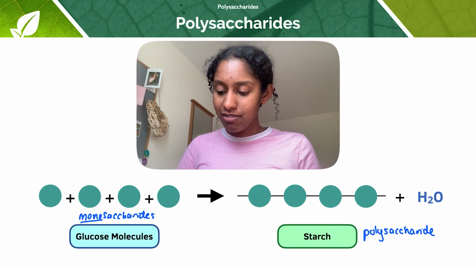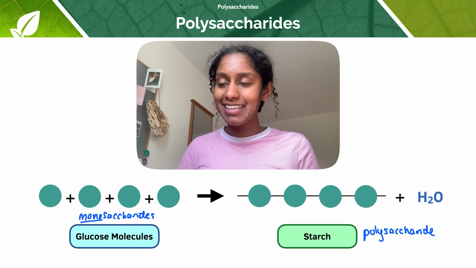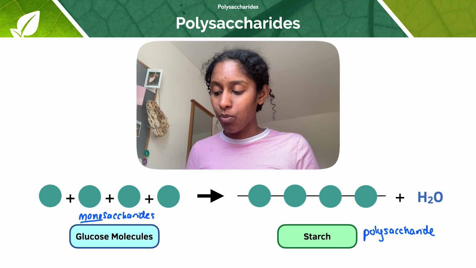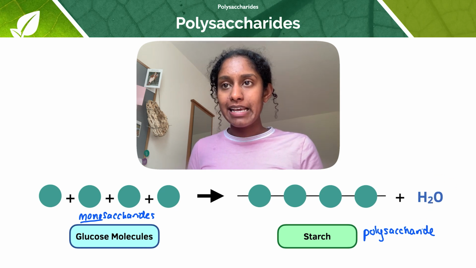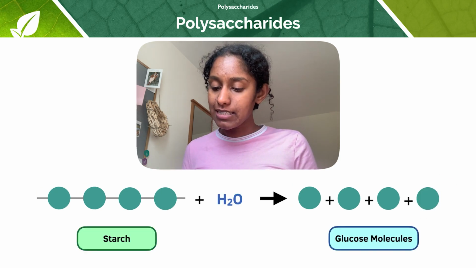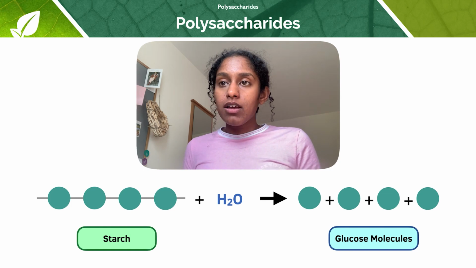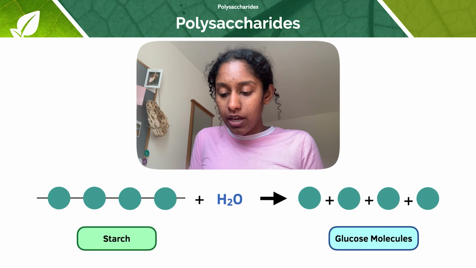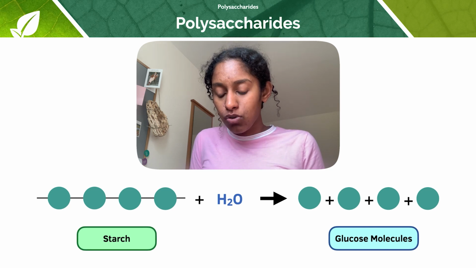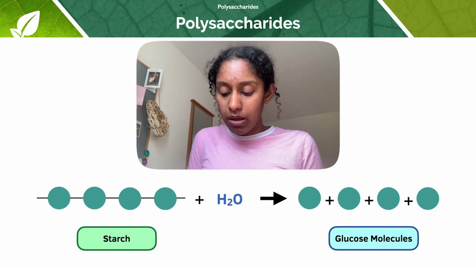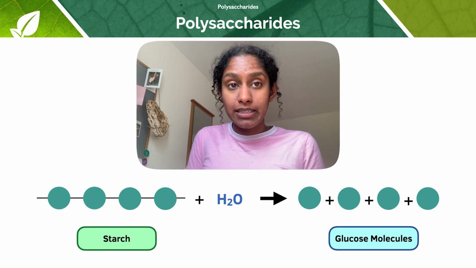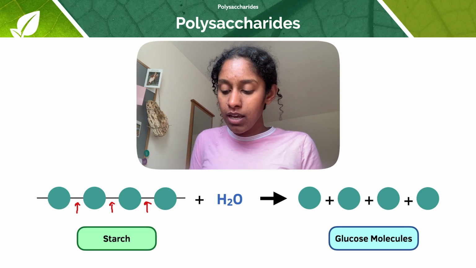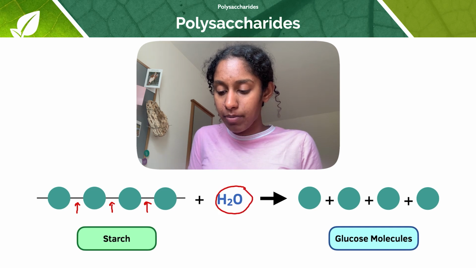Sorry, that arrow was horrendous there. So in a condensation reaction, we're always going to form water. Okay, so that's how we form our polysaccharides. Now, when we form these polysaccharides, we make bonds called glycosidic bonds, and these form between our monosaccharides, which join together. So these are our glycosidic bonds here. And we always form water, remember.